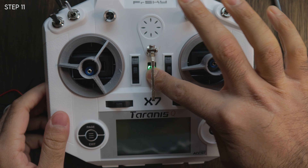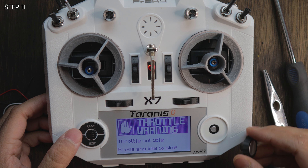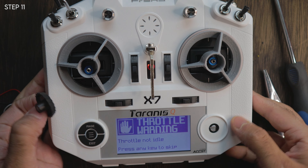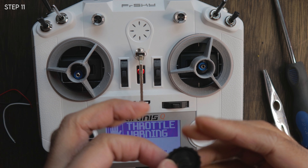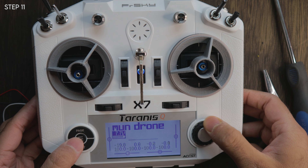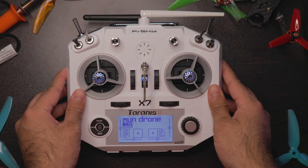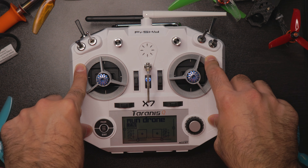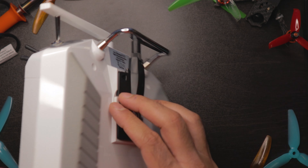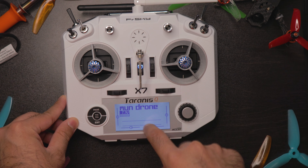I just popped my battery back in — let's turn it on and see if everything's okay. It works perfectly fine, no damage to the screen, no damage to anything. To put the battery cover back in, there's only one way — there is a notch, so just slide the notch in and you're good to go. Everything works perfectly fine. So now that we are finished and ready to go, we finally succeeded on the workbench. I have installed the tracer module in the back and let's get to everything we have to do on the tracer unit.